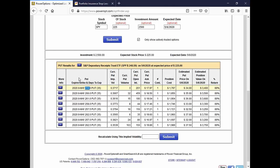If I expected more of a move, if I expected something disastrous and expected this maybe to drop all the way down to 200, I'm not saying that's my projection. I'm not saying that's what's going to happen. But if I do, we run that again. Hopefully it comes in a little bit faster this time than it did the first time. But with this type of severe move, James, what I'd expect to see on this tool is it's probably going to give me out of the money options right now that are less expensive and will have the highest potential percentage return if the stock hits our target on our target date. That's what I would expect to see in those scenarios. So it's different based on the stock you're looking at and your projection for where it's going to fall.